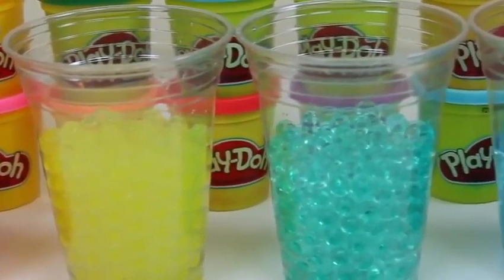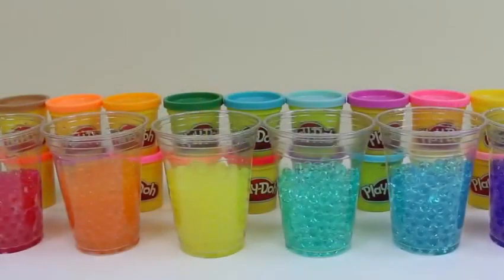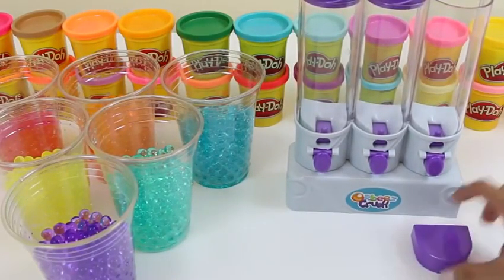And here are all of our grown Orbeez. Aren't they just so colorful? We have all the colors of the rainbow. Finally, time to fill our dispenser.